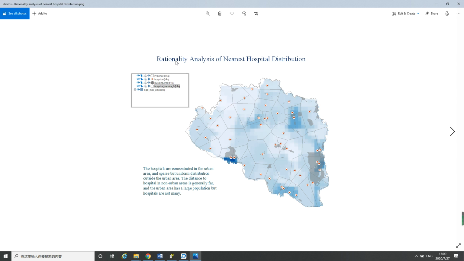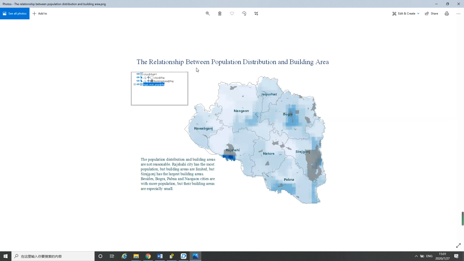Here we can see the hospitals are concentrated in the urban area, but the distribution is sparse and uniform outside the urban area. And the distance to hospital in non-urban areas is generally far, and the urban area has large numbers of population, but hospitals are not many. And then next, we can also see the relationship between population distribution and building area.